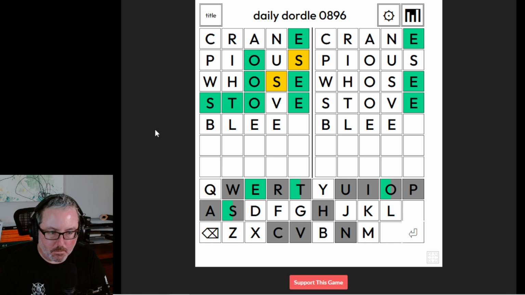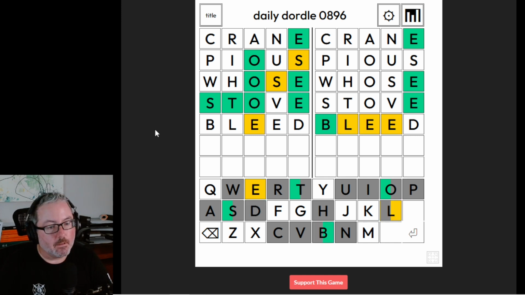Maybe that would be a good one because it tests our L for the stole, which we think it's going to be anyway. It tests the theory of possibility of 2 E's. It tests 3 new letters, B, L, and D. So those are 3 things with 1 stone. I guess that's probably a good place to, let's give it a go. And there we go. We do have 2 E's and we found a B and an L.